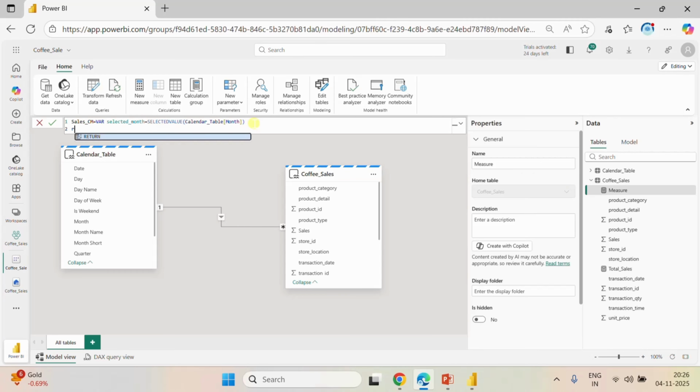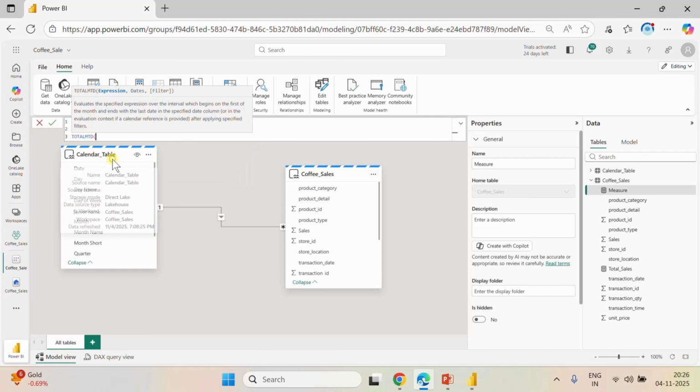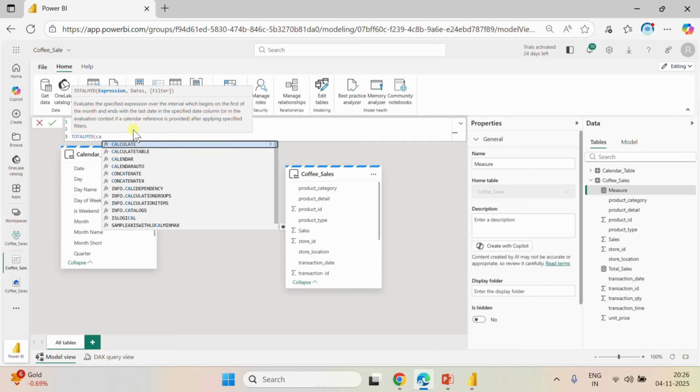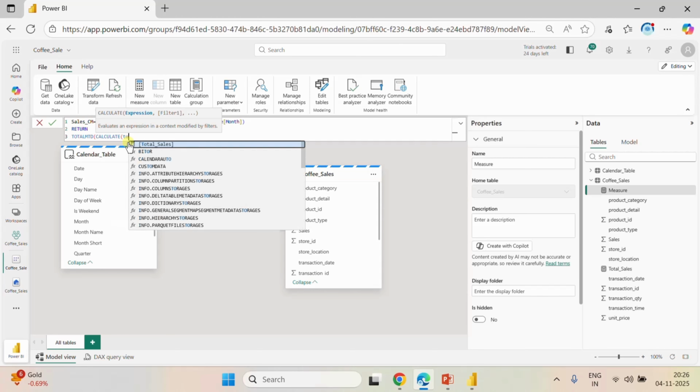Now in return we have to use the TOTALMTD function. After that we are going to use CALCULATE, total sales.